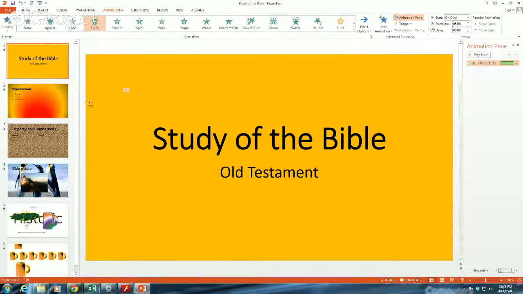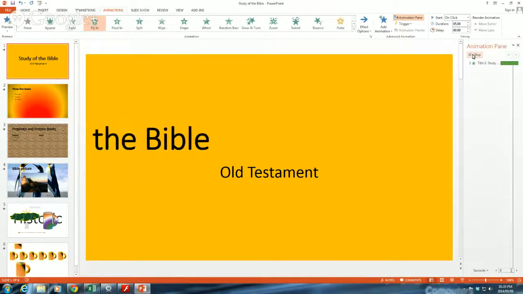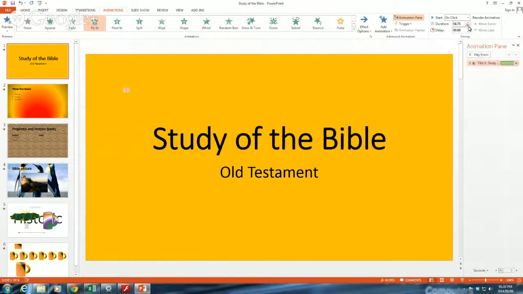Let's play it and see. I've actually made the duration 5 seconds. If I bring it back to 0 or 0.1, you see, it's very fast. You can't even notice that it's moving.